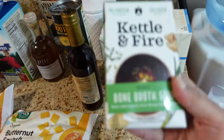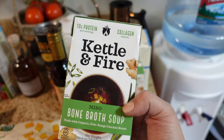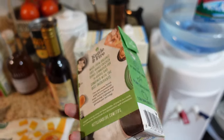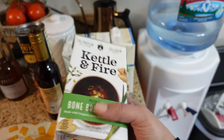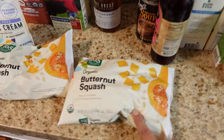We just got back from groceries, it's 1:30. I want to show you quickly what we got from the store. We got these Kettle and Fire miso soup flavor — never tried it before. I want to make an Asian bowl and use this as like an intro to the dinner, similar to how sushi places give you miso soup first. Got two of those. I also got three of the chicken broth — they only had low sodium, not what I usually buy, but whatever, because I'm going to make my squash soup for lunches.